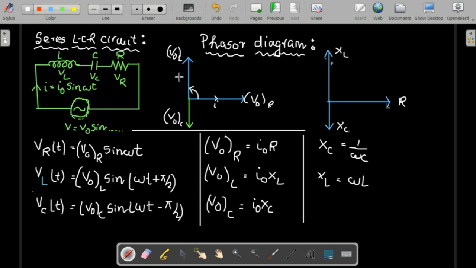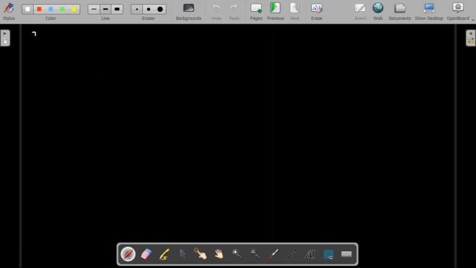What do you mean by greater than? Greater than means that this entire circuit will have more effect of the inductance compared to the capacitance. So if you look into inductance, the voltage is ahead. That means for the entire circuit, the voltage will be ahead. So we can consider three cases, and let's take them one by one. The cases are very simple. First case, case number one.